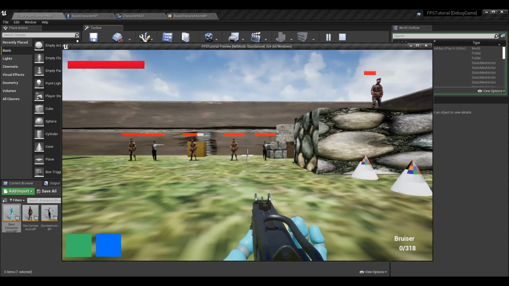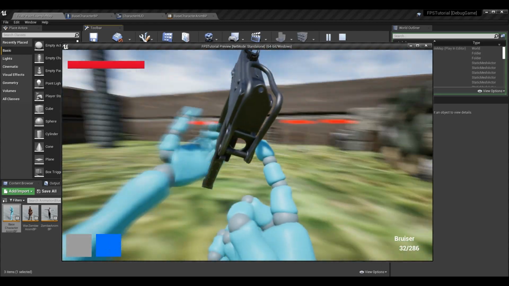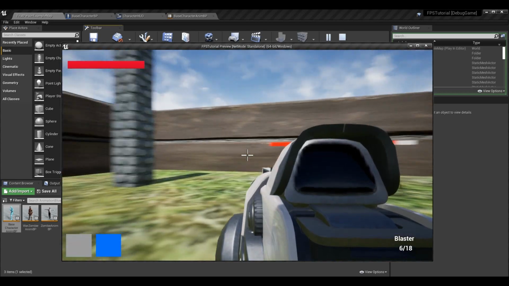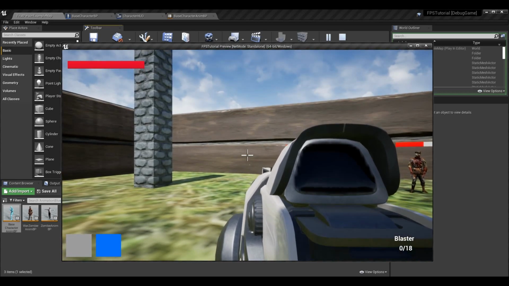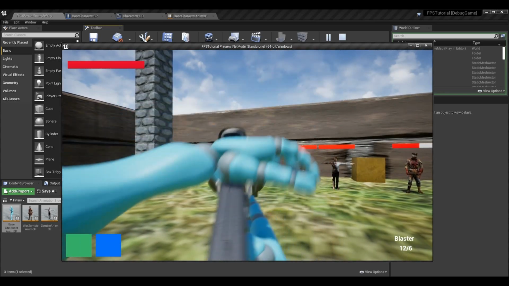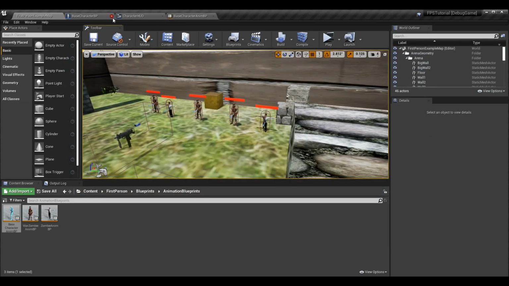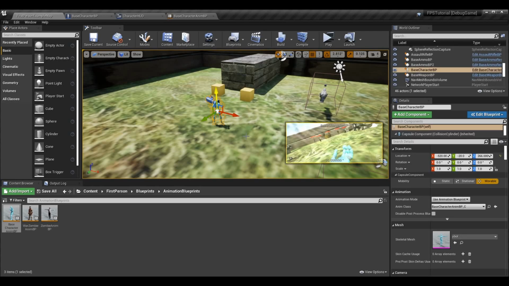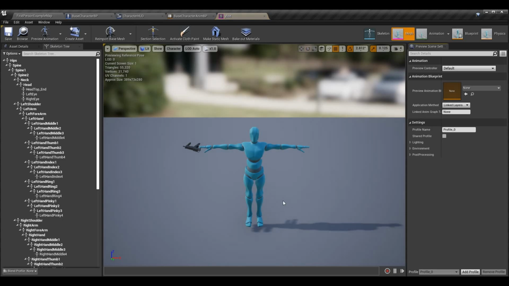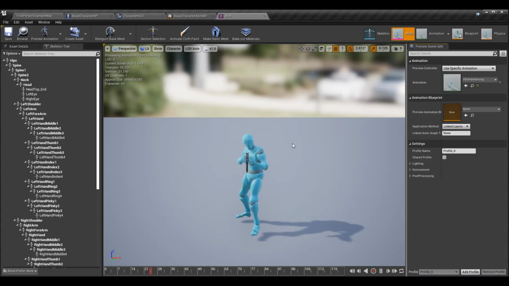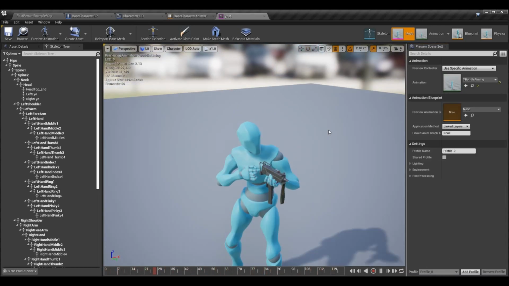The only thing you may want to do is fix up some of your positions of your bullets now that you're getting custom crosshairs in. So you can see the blaster shoots exceptionally low. Now to fix that, you can actually just simply go into the character and rotate the socket. So I like to click on the character and double click on the skeletal mesh. Play a specific animation, usually the aiming animation. That way I kind of know what I'm working with.